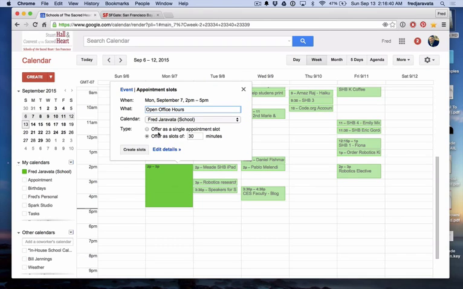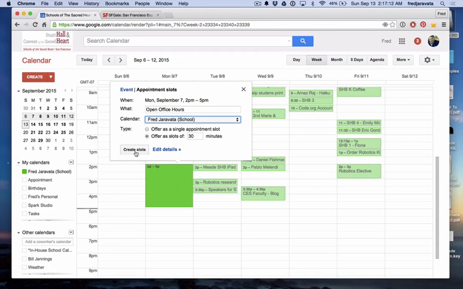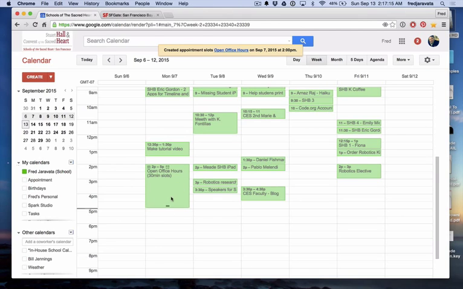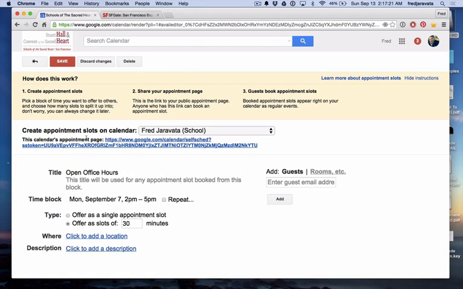Click on that, and you can give the people you're sharing this calendar with the ability to schedule a time to meet with you in 30-minute increments. Here, the default is 30 minutes. You can change it. You can do 30-minute increments or one whole block of 3 hours, and make sure you choose the correct calendar and press create slots. Whoever sees this will see 30-minute slots. So this is the link you can send to people.